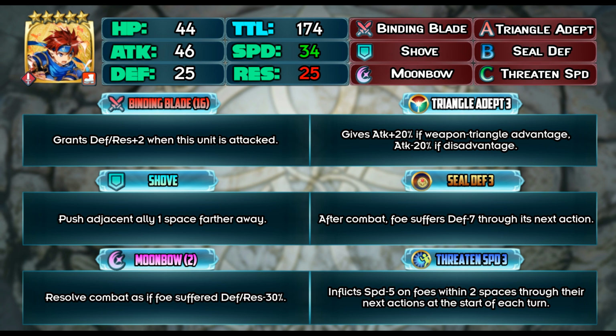First off is his budget build. You can use this for any IVs, but Roy will get the best results with plus speed and minus resistance. There will be slight changes in skills for other IVs, and I'll be sure to mention them.